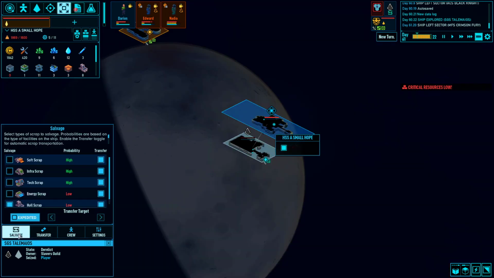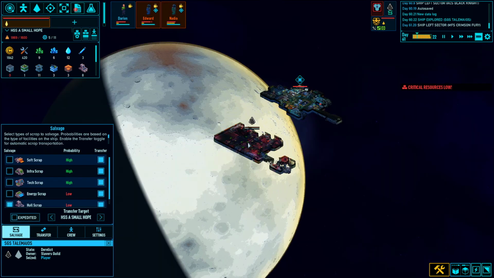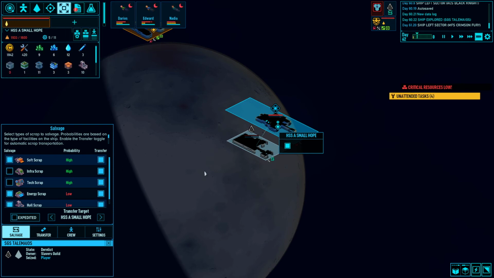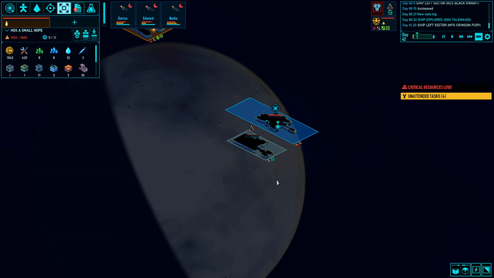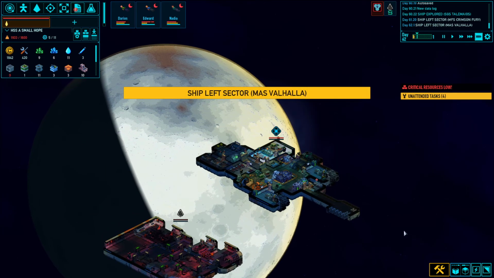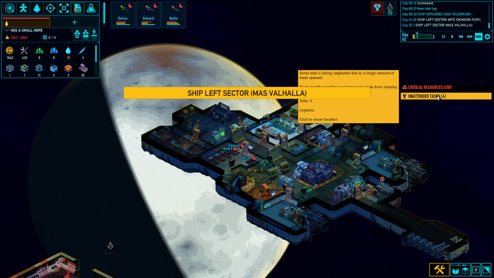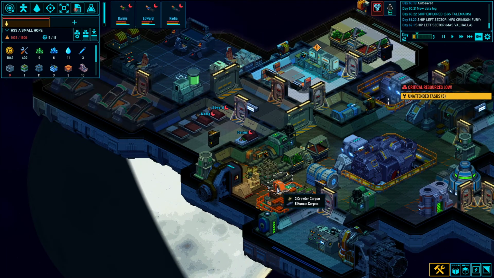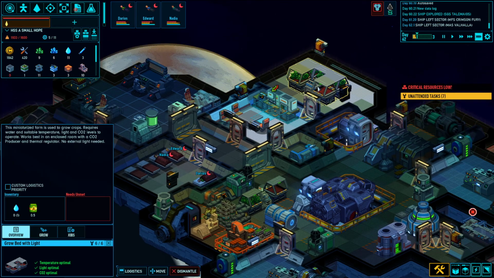Okay, I guess we don't have to leave this as expedited. There must have been some hull blocks on board somewhere that got left, because they just went and picked stuff up off the ship. Because we expedited, we got a lot of logistics backlog.